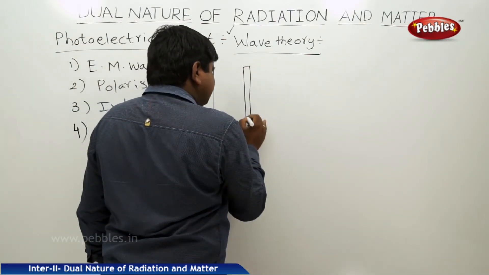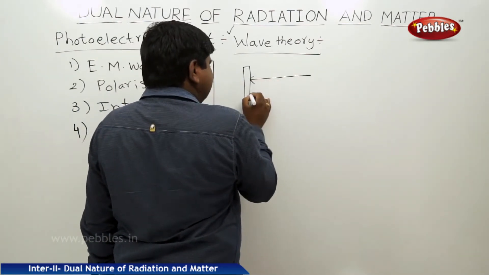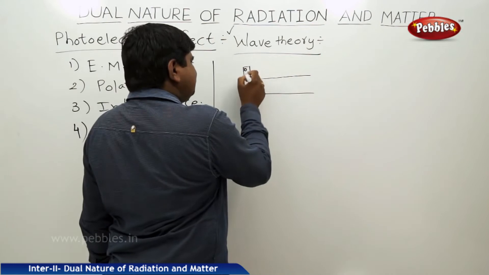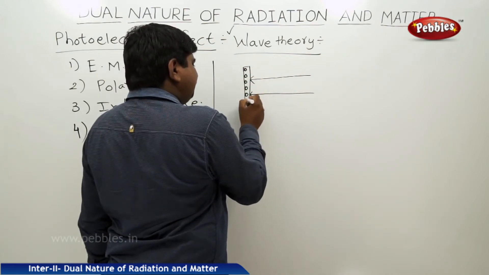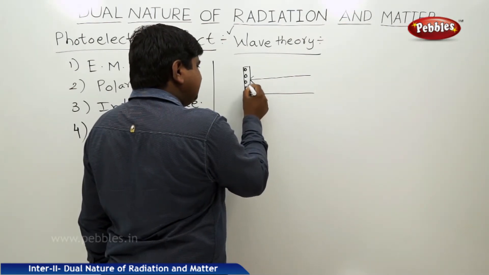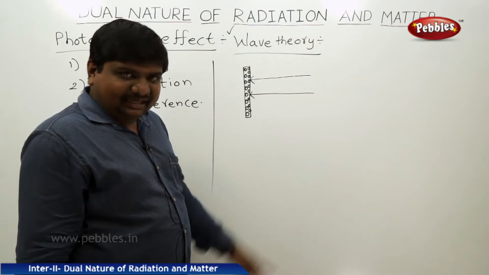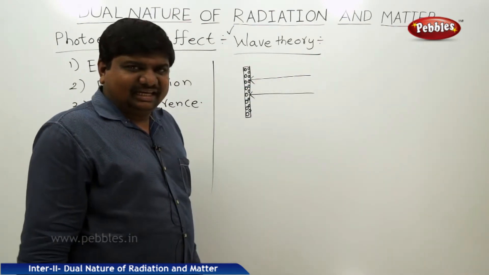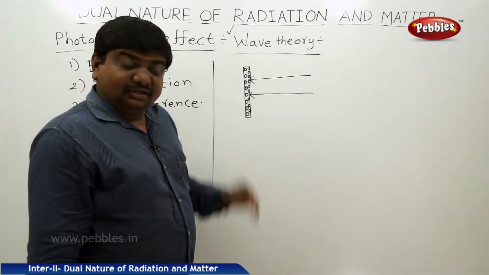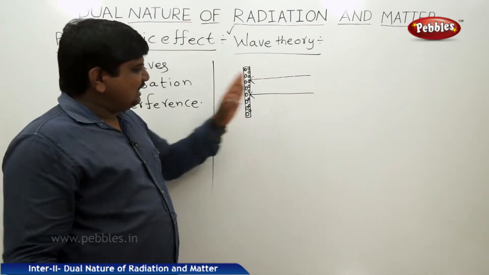Let us take a metal surface. Some light of frequency or some intensity was incident on the metal surface continuously. It contains some free electrons - some are on top of the metal surface, some are interior of the metal surface, maybe uniform size. Whenever if you increase the intensity of the incident light ray or intensity of the incident any energy source, then this intensity will be absorbed by the electrons first by the metal surfaces. That means the electrons which are at the metal surfaces, they will absorb this energy at first.